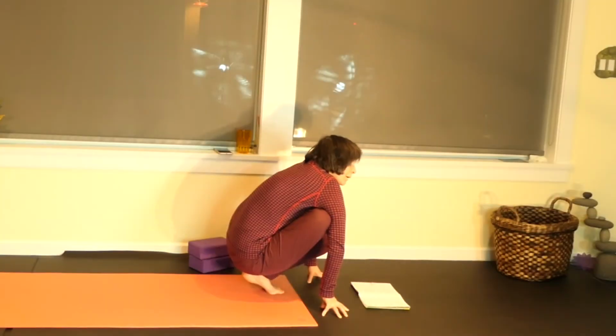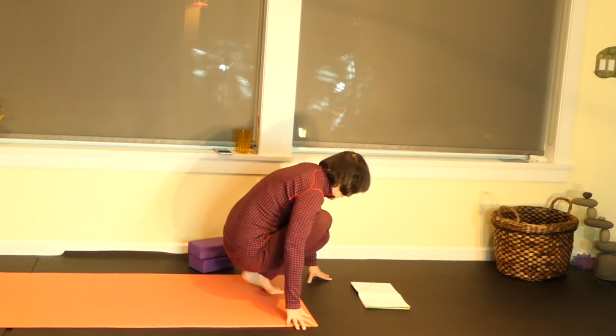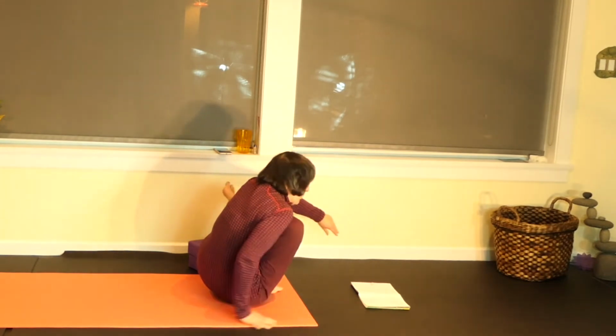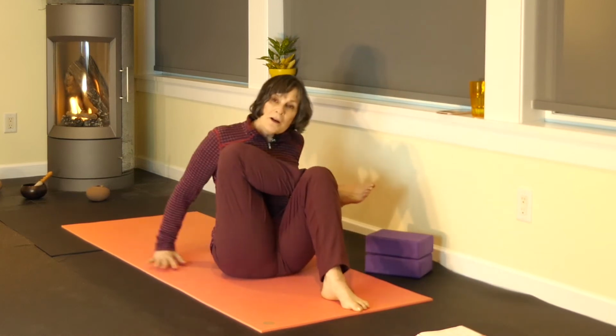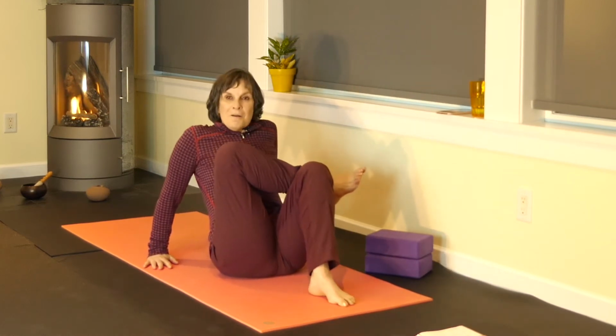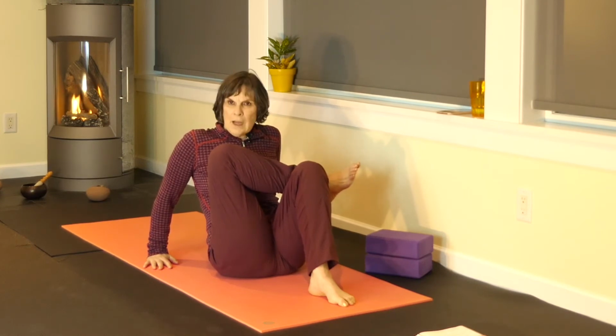This is a complicated pose. You can press back, and then come onto your butt. Whoa, that's quite the transition. Hope you got there without hurting yourself. And now we're in this pigeon. So we went from standing pigeon to this kind of pigeon.